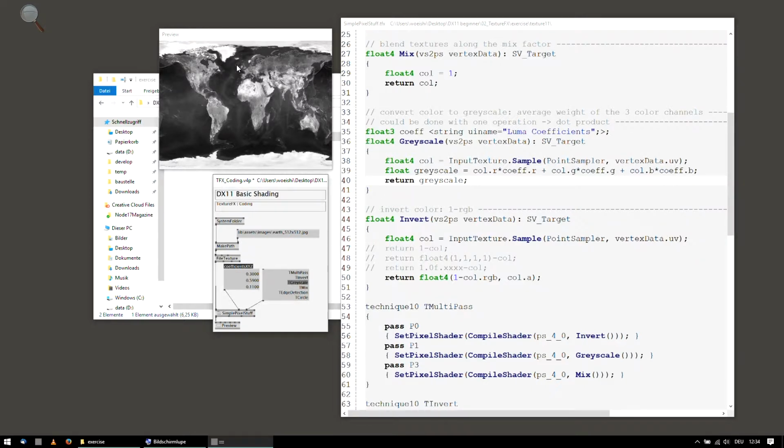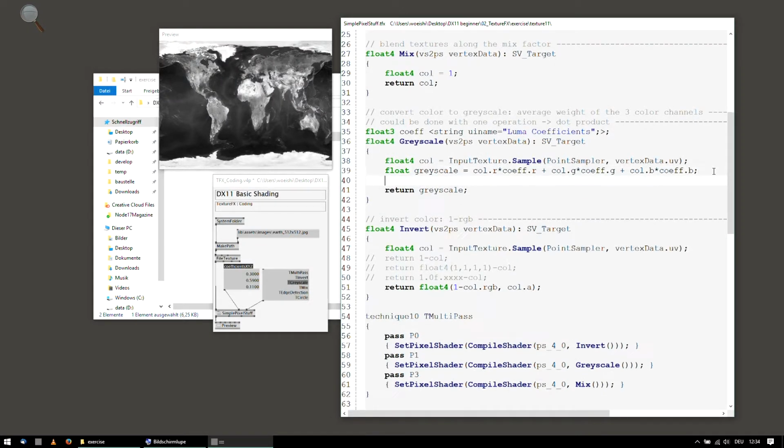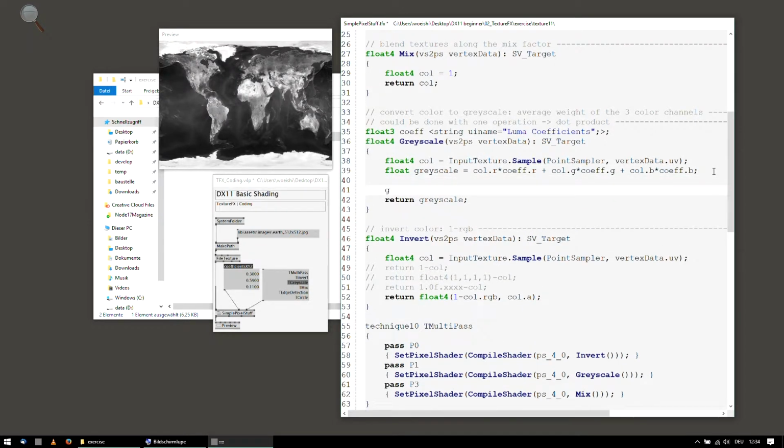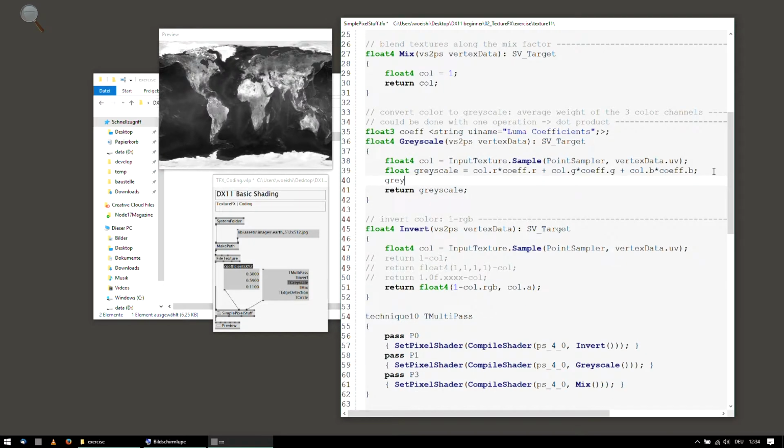Okay. But there's a shorthand for this, which kind of is like what you suggested. For example, I could just compute it like this with a dot product.